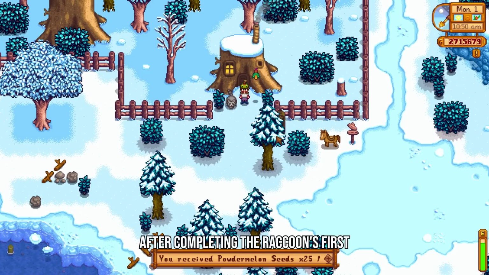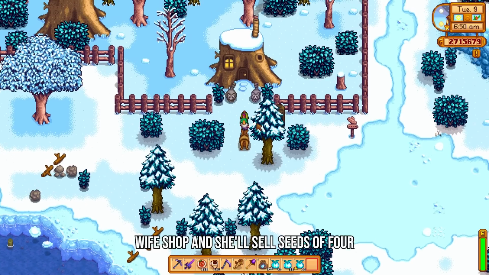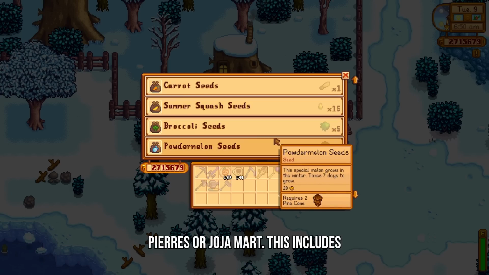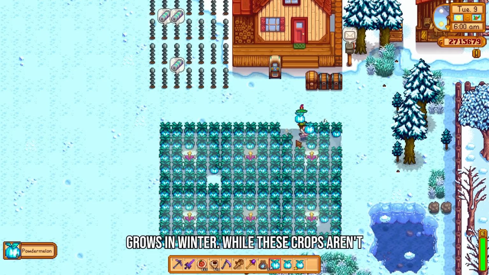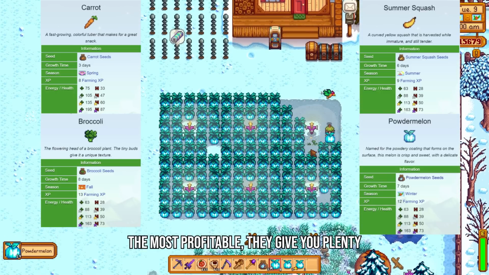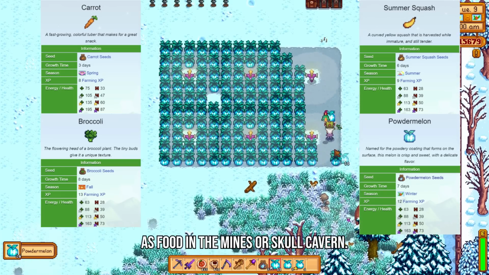After completing the raccoon's first request, you'll also unlock the raccoon's wife's shop, and she'll sell seeds of 4 new crops that can't be purchased from Pierre's or Joja Mart. This includes carrot, which grows in spring, summer squash for summer, broccoli for fall, and powder melon, which is the only crop that grows in winter. While these crops aren't the most profitable, they give you plenty of health and energy and are great to use as food in the mines or Skull Cavern.